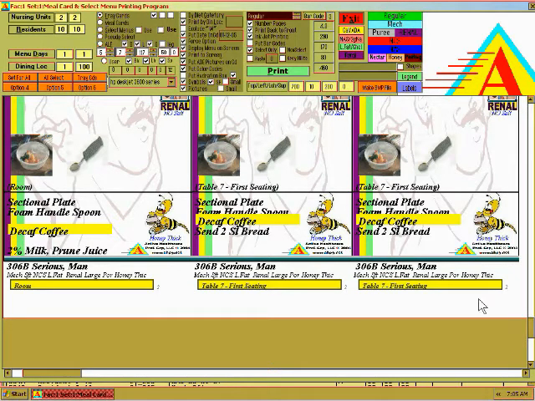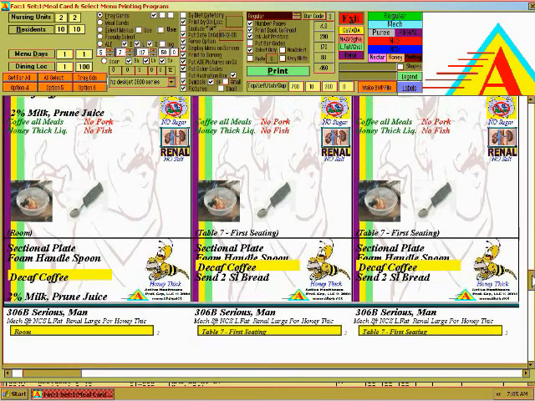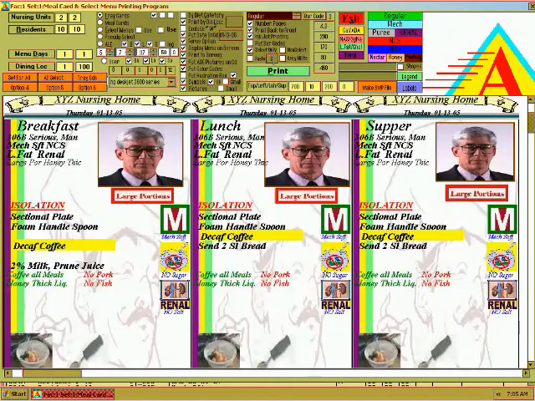Why would you want to do that? Well, this helps you to keep track of your printing. Say for instance you send out your breakfast cards and it comes back with 3 residents' tray cards requested because they don't have a tray for them. Well, then the question is, did those tray cards print, or were they lost when you were assembling them? So you can go back to your lunch cards and look at the consecutive numbering to see if there's a break where those residents' tray cards are supposed to be. If there is a break, then those tray cards were in fact printed, but they were lost. If there is no break, then they aren't printing.